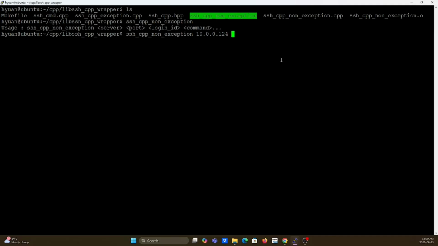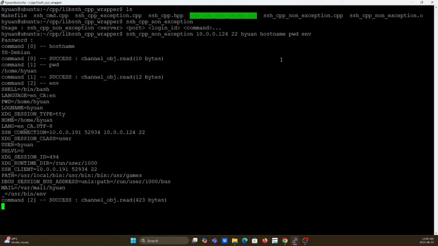10.0.0.124, our Debian Linux, port number 22, login ID of remote, first command hostname, second command pwd, third command env, password. After we type in the password, first command, hostname, Debian, command 0 success, total bytes read 10.